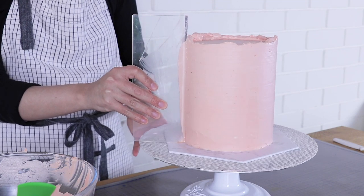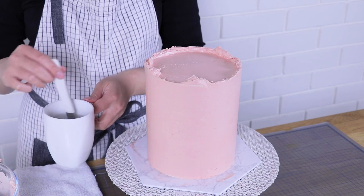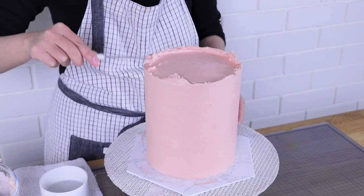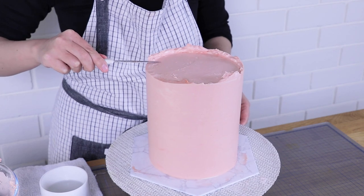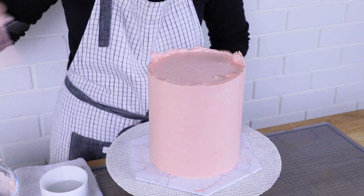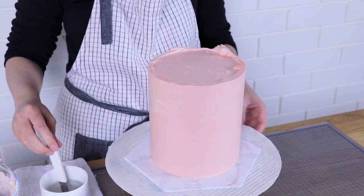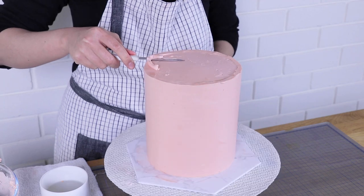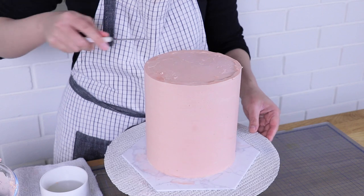Once you've got a really smooth surface, chill the entire cake for at least one hour. Then comes my secret step: use a paring knife dipped in hot boiling water. Get that little knife really hot and cut the edge of the buttercream off — this is how you get a really sharp buttercream edge quickly and easily. Take your time; if you cut too much off, the top edge won't be level. Go down to eye level and work slowly. If you're nervous, cut off less and go back a second time. It's really important that your cake is as cold as possible when you do this — really cold cake, really hot knife.